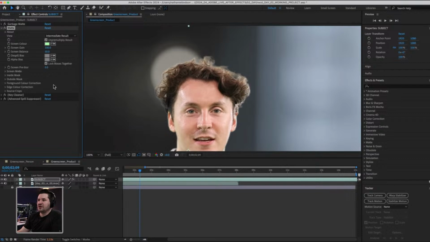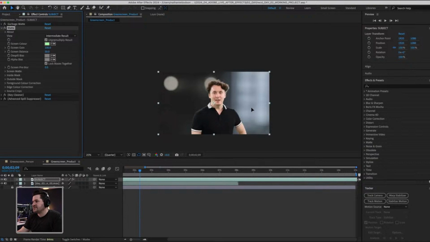So this is where edge color correction can help us. So we go edge color correct, and we have this brightness option. So let's just turn the brightness down. Let's see what this does. Is it going to help us? If we take down saturation a little bit, we can reduce the edge glow. We can reduce the contrast on the edge, something like so. It still is not quite where I would want it to be.